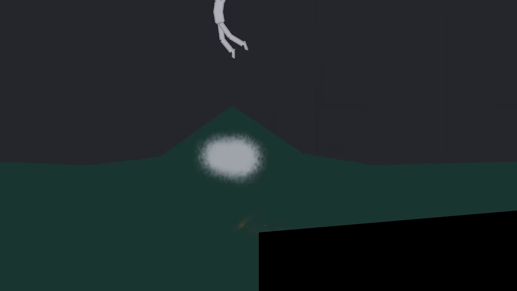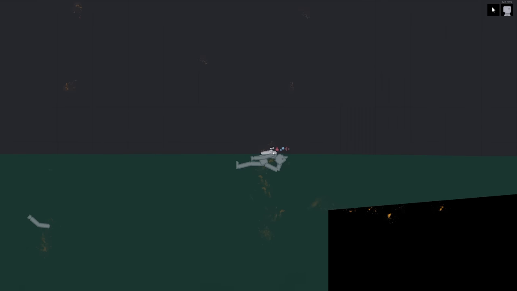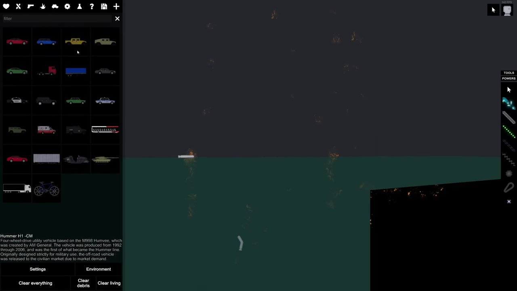It said to go to a map with water, so this one seems good. As you can tell, the water is flat. Until I throw a person in there, it works! Oh, it works! His leg came off. I guess it depends how heavy the object is that you throw into it. So a human really isn't that heavy, but what about a car?